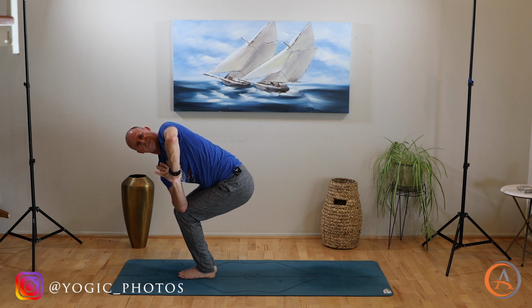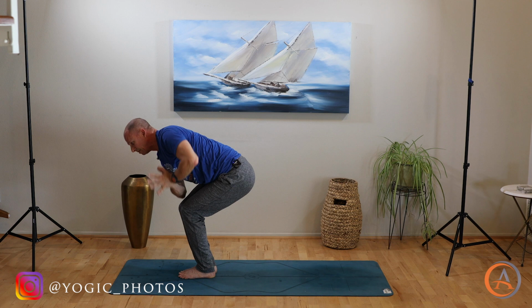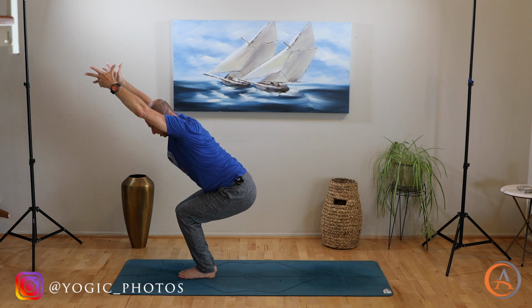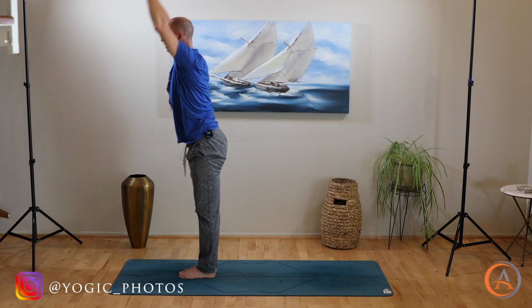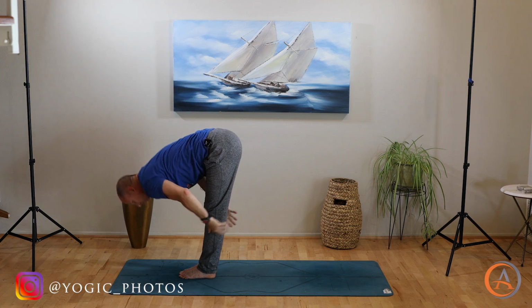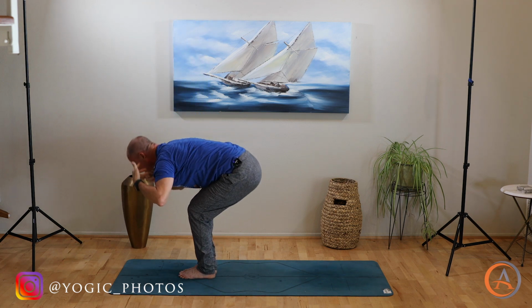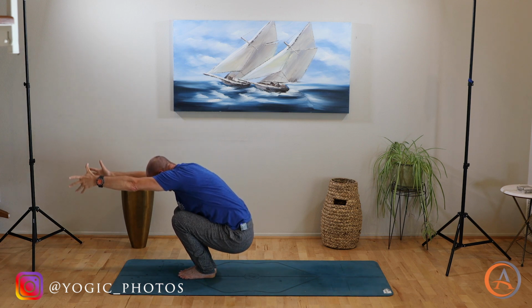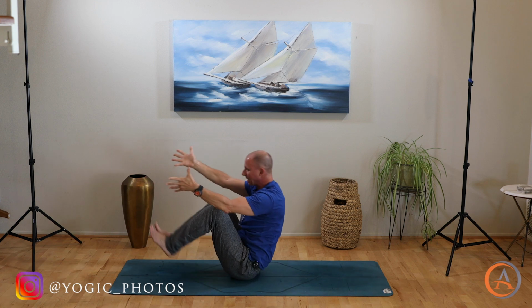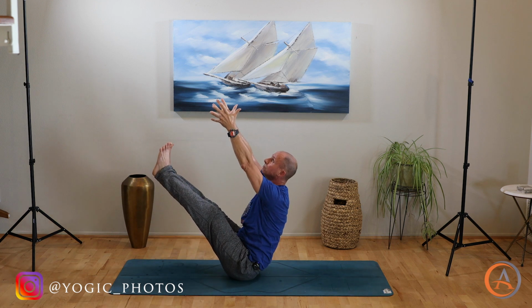3, 2. To the center chair. Stand up, mountain. Bow in fold, back to chair pose, booty down, arms up. Sit your butt onto the floor, boat pose. Take the legs up, take the arms up.